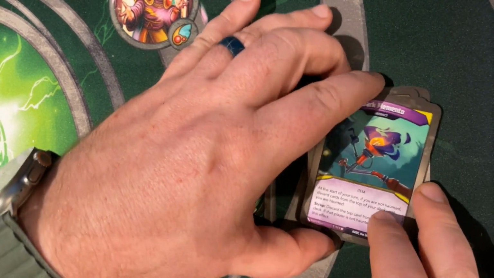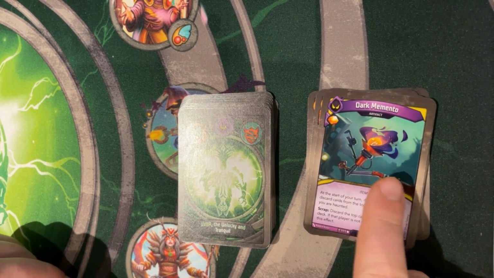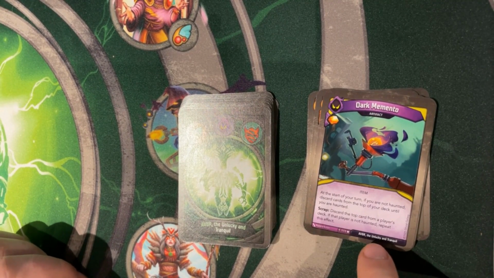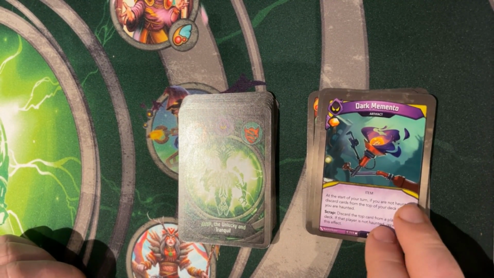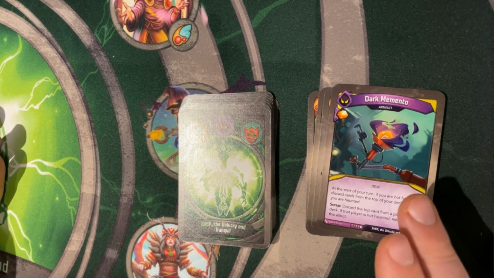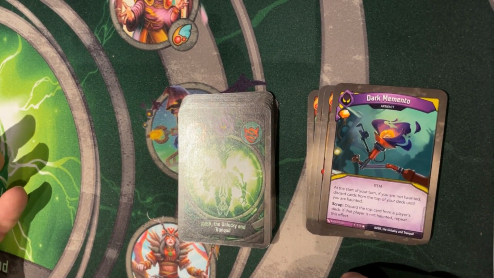All right, Dark Memento. I played with this earlier today. This is a crazy cool artifact. So it's an artifact with an amber. It's an item. And it says that at the start of your turn, if you're not haunted, you discard cards from the top of your deck until you are haunted. That's amazing. So at the start of your turn, get haunted. So you can count on always being haunted.